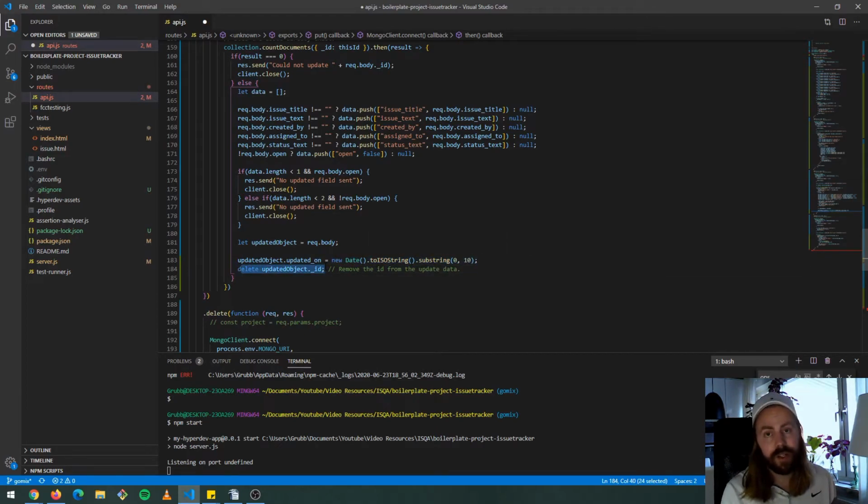This is an issue I had, but you don't want to update the ID. So if you're finding an issue by ID, you don't want to update the ID on that issue with something else, because you still want that same ID.